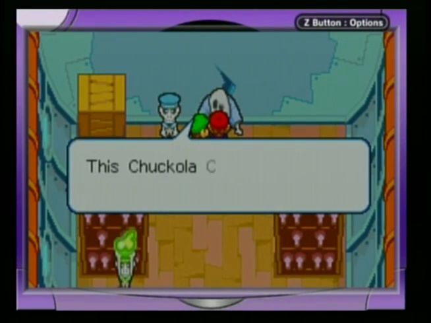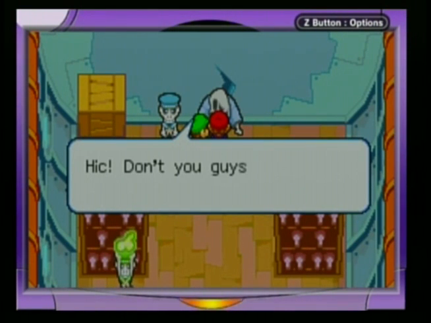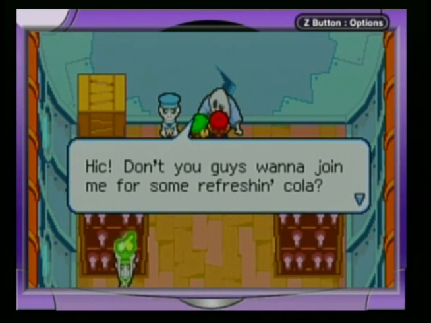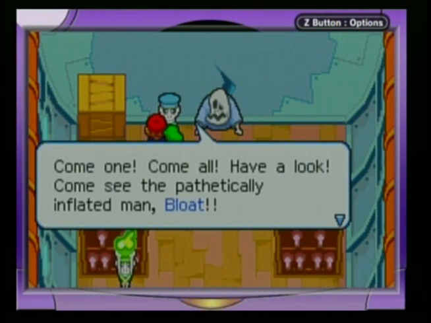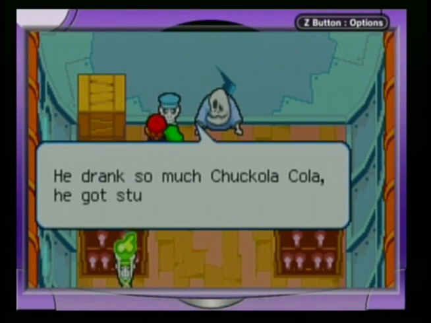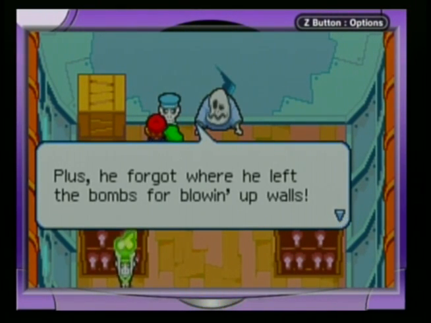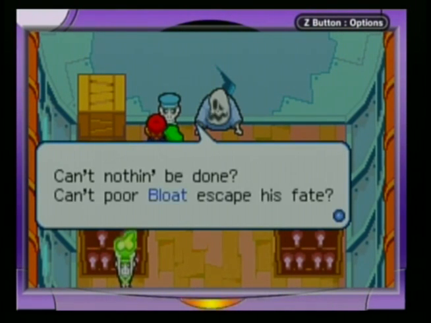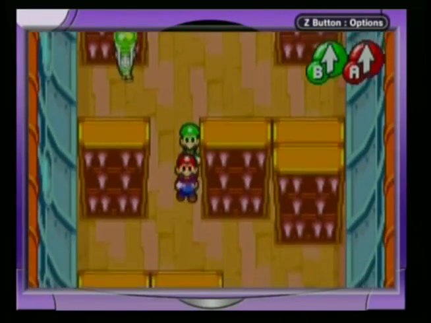Wee, burp, the chocolate coconut fizz seeps right into your bones. Brap. Hick, don't you guys want to join me for some refreshing cola? Hick, bork. Come on, have a look. Come see the pathetically inflated man blow. He drank so much chocolate cola, he got stuck in this crack. Plus, he forgot where he left the bombs for blowing up walls. Can't nothing be done? Can't poor blow escape his fate?